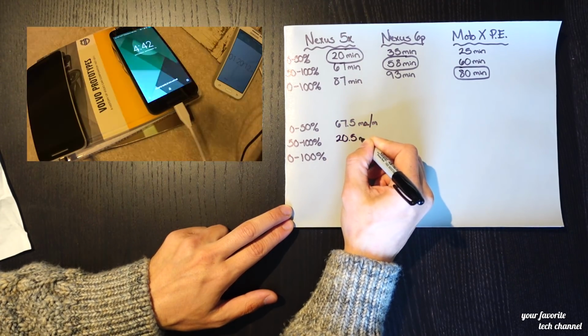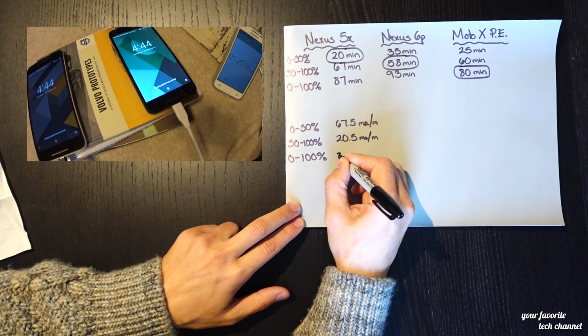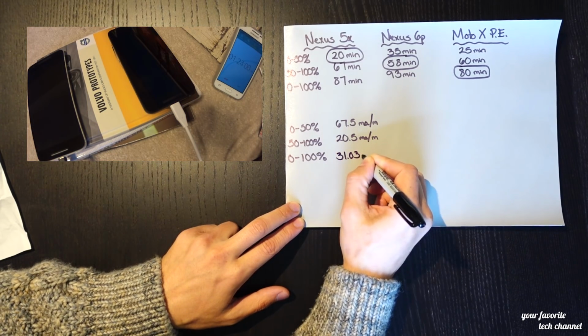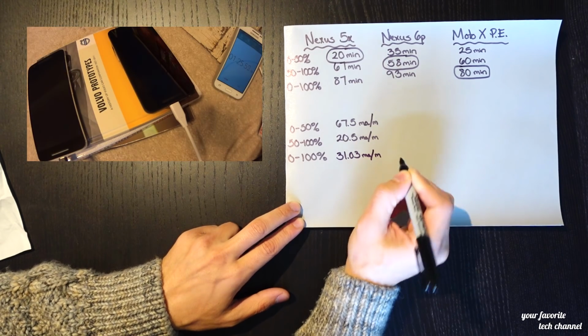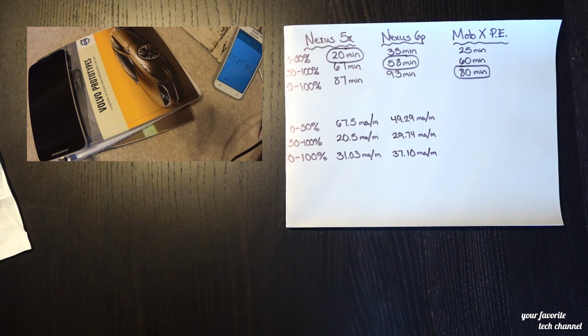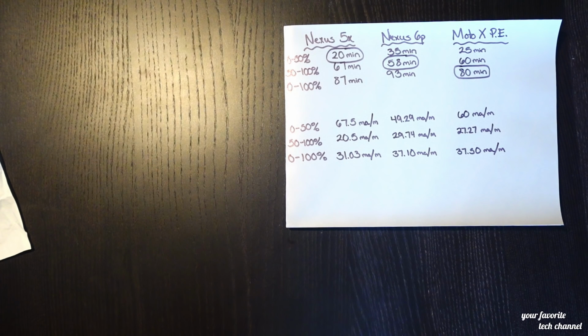And the Moto X on the whole was fastest from 0 to 100 in general. Now, I took it a step further and divided the capacity of the battery by the number of minutes to give you the efficiency, or the rate of the charging. I think this is the most useful of all the little tests that I've done, because you can actually see how many milliamps per minute your device is being charged. If you usually charge your phone on the lower end, the 5X will be the best for you, since it has a 67.5 milliamps per minute charging rating, which is quicker than the other two devices.